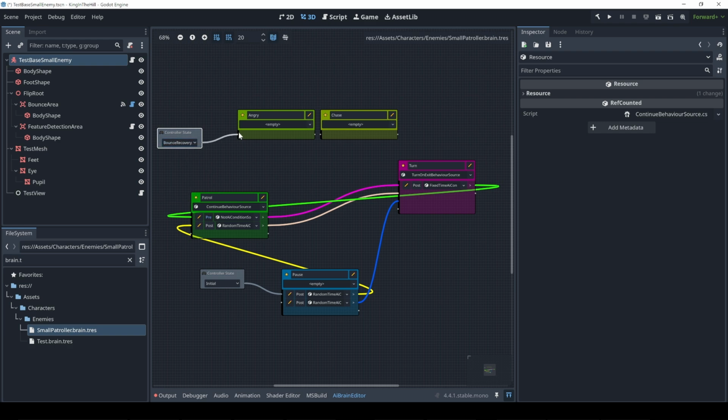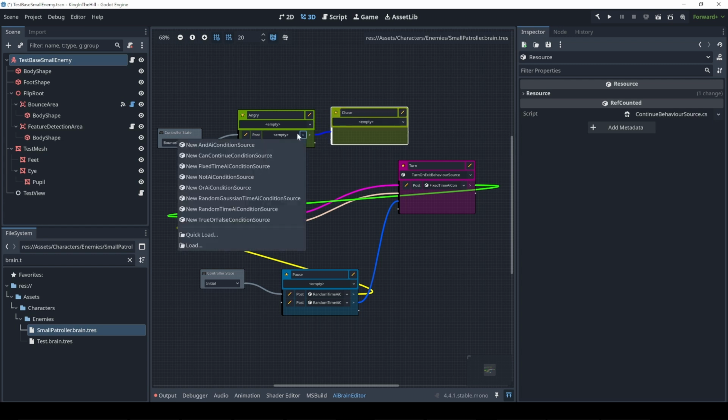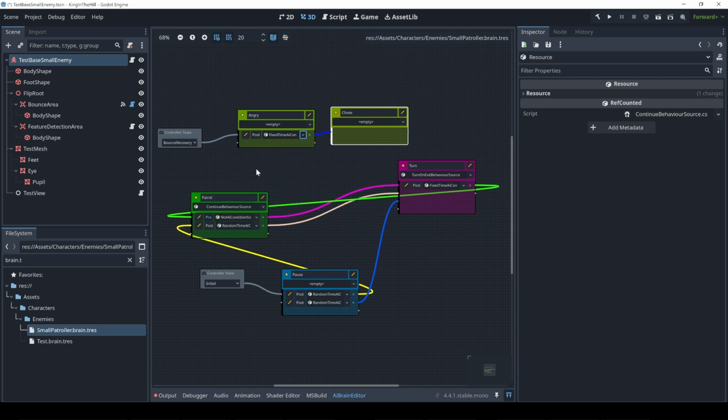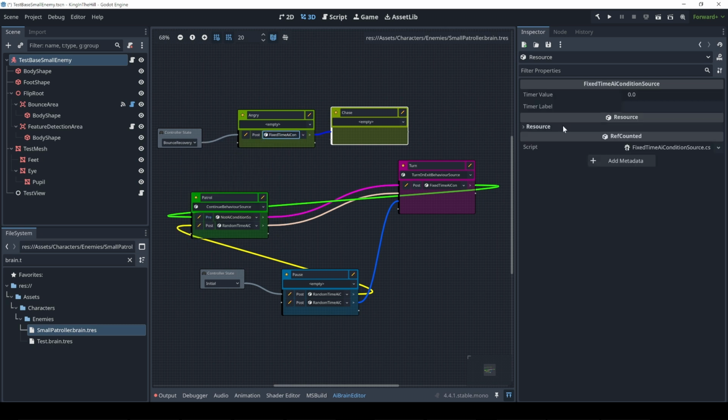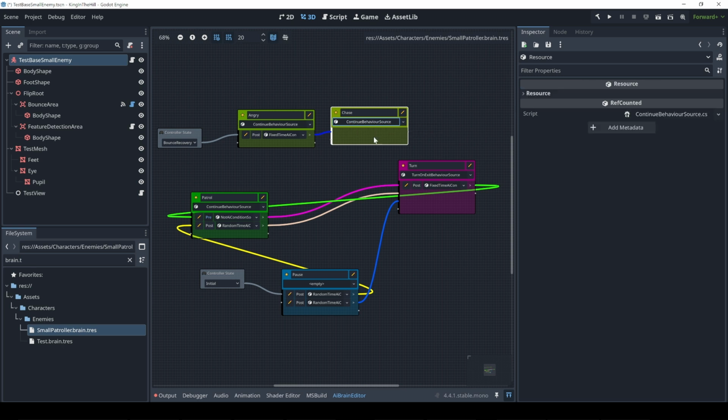There we go. We can connect these nodes which sets the transitions, and we can add a condition to it. Let's say that it's angry for a fixed time, so let's do that. Maybe it's just 4 seconds. We can add behaviors, although right now we only have continue, so let's use that one just for example's sake. So we have quickly created this AI behavior using pieces we have implemented separately.